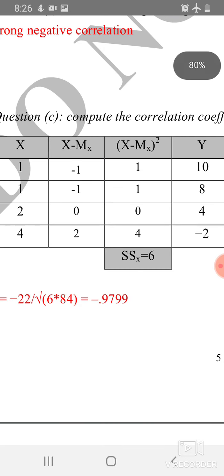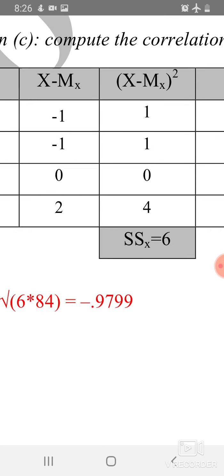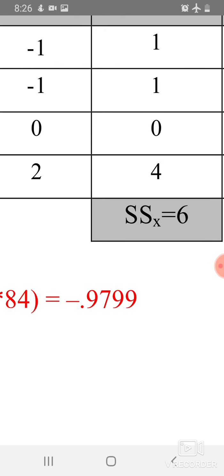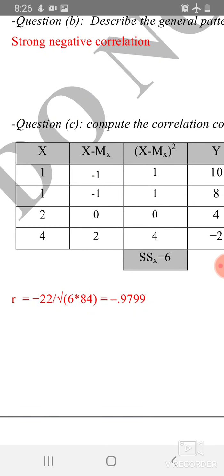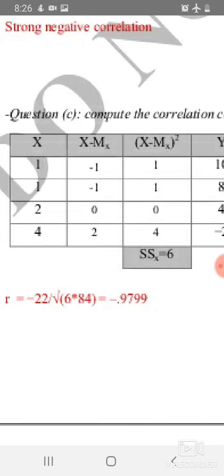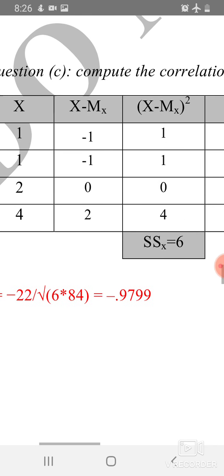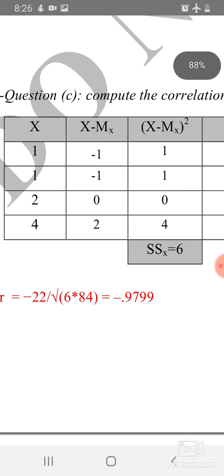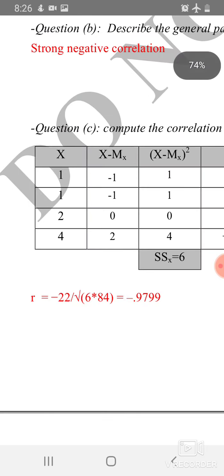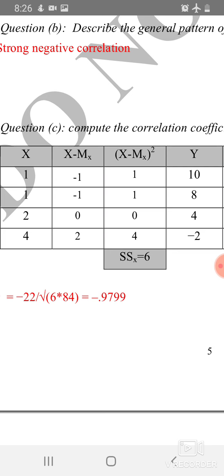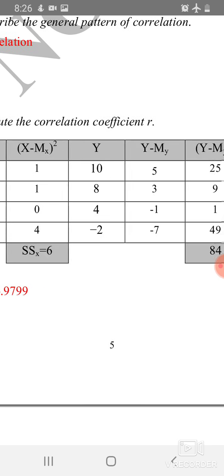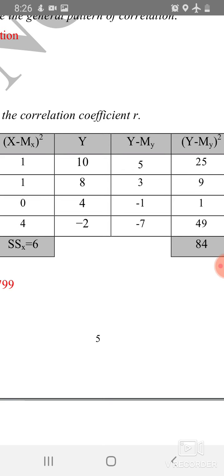-0.9799. Now, if I asked you what proportion of variance is accounted for by the two variables, you would simply square this number to get the effect size, right? We're solving for R, and we learned when doing t-test that R squared equals proportions of variance accounted for. So here we already have R, so we're just going to square it, and that's how we get the effect size. This is the process on how to calculate a correlation manually. If you have any questions, feel free to email me, and good luck.